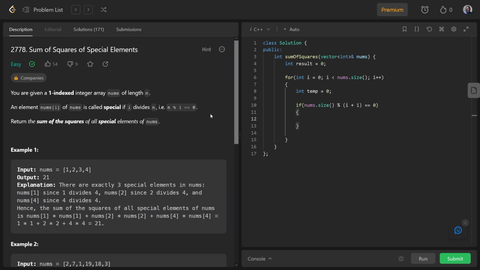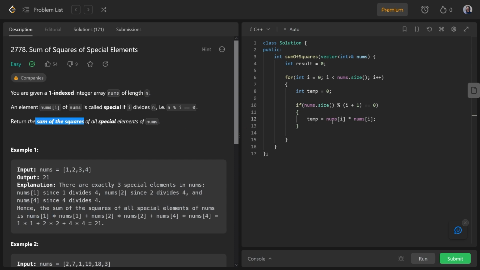So we're plugging in this operation here in this if statement. If this is true, what we want to do is temp equals nums[i] times nums[i]. So right here we're squaring the numbers, like it recommends.